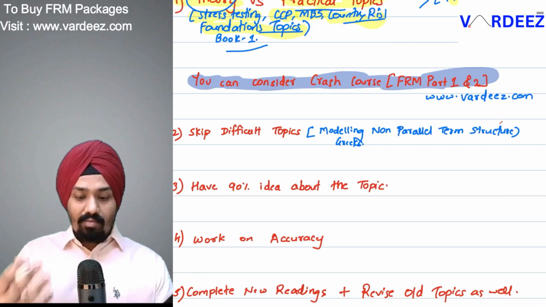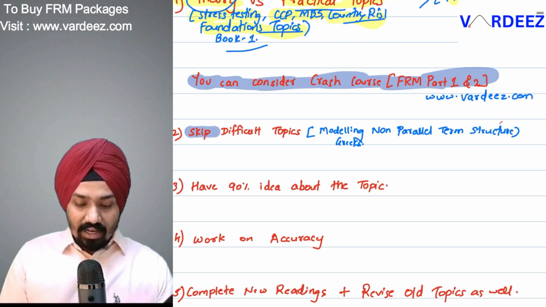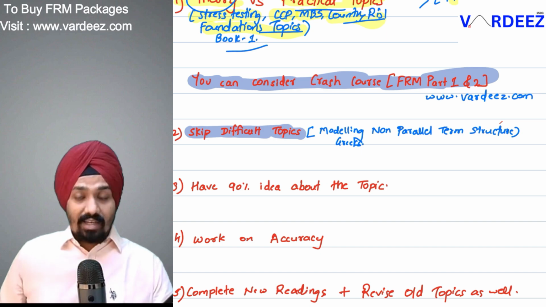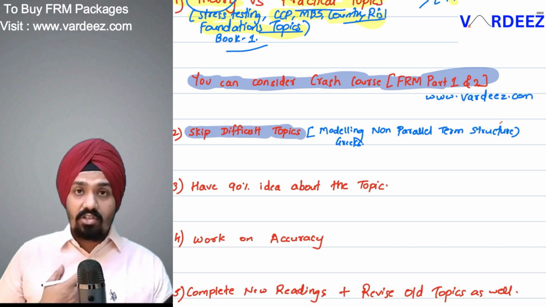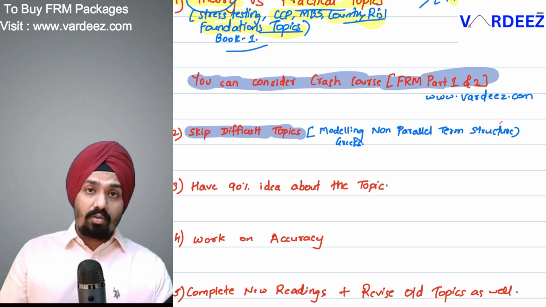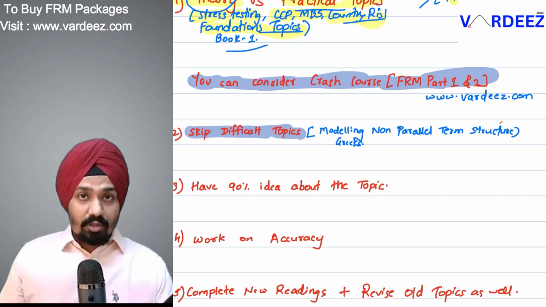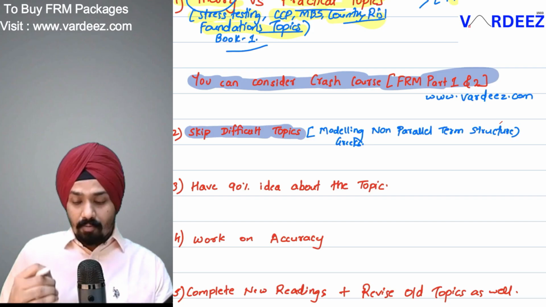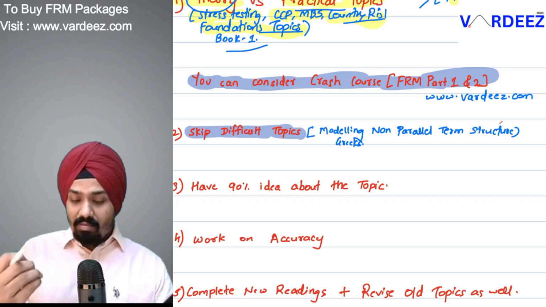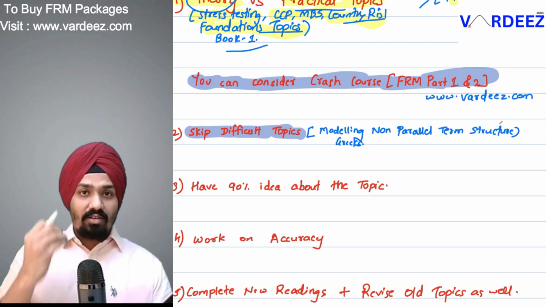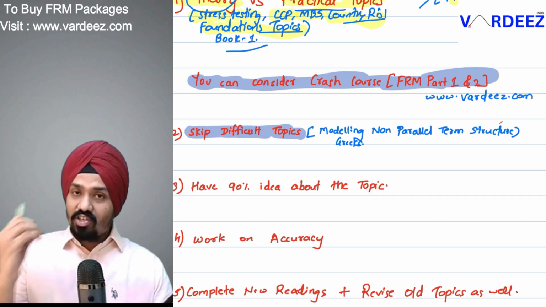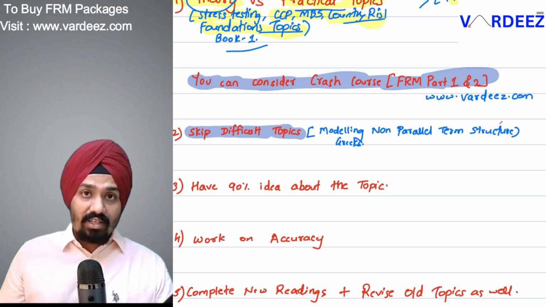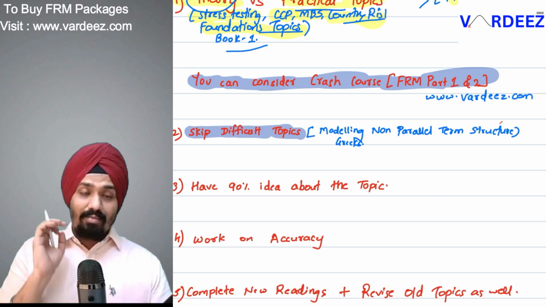Now, there's also one more thing that you could do, which is consider skipping the difficult topics. Yes, ideally, I never suggest skipping certain topics or certain chapters. I never suggest that. But looking at the situation here, I can say that maybe 1 or 2 chapters is something that you can afford to skip, especially when you have just around 30 days left for the exam. So in this situation only, I'm saying this, okay?